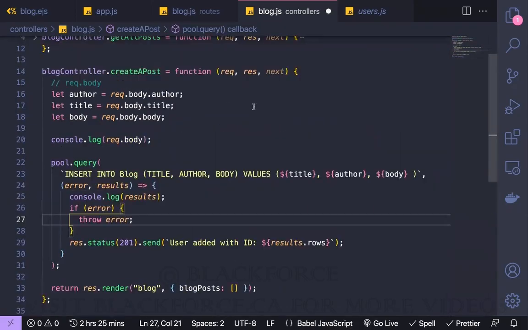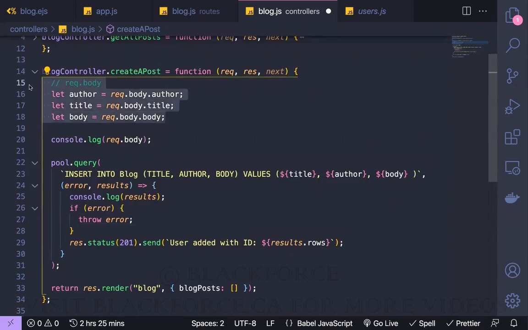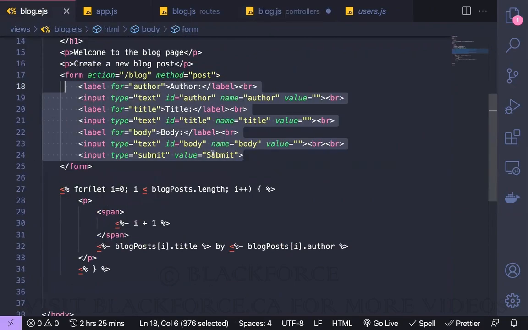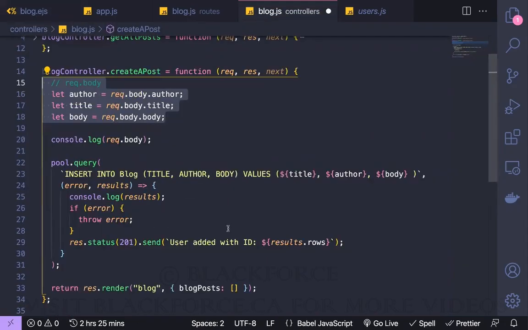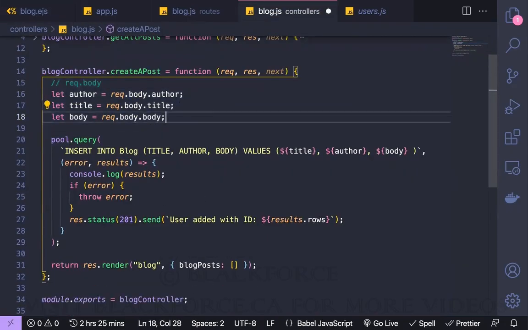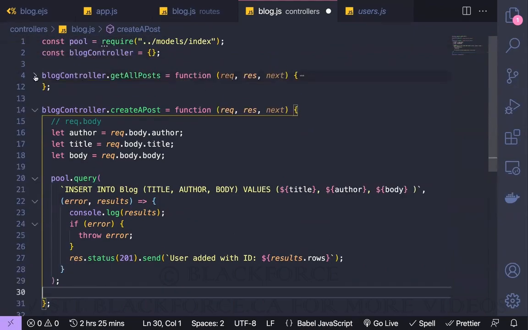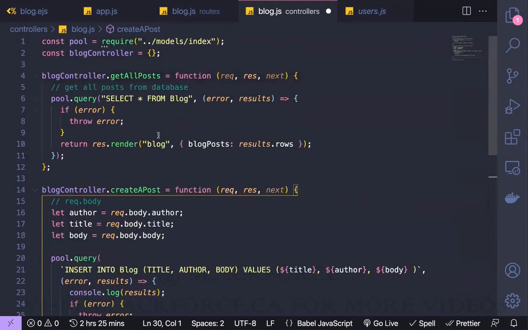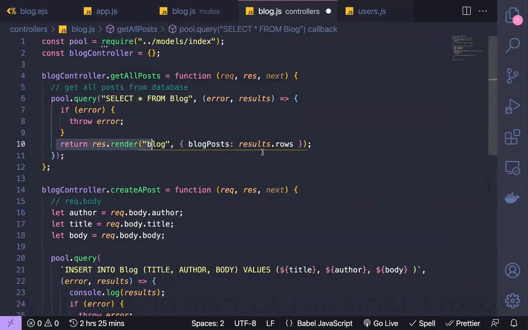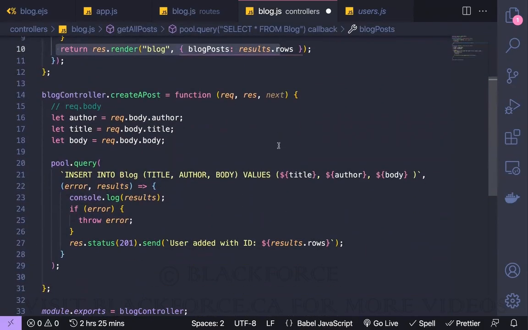Again, this is my create controller. I'm receiving all the fields I filled in from this form. Then I'm passing it. I'm trying to create, let me remove this console log, a new record in the database. I'm just going to take this off.